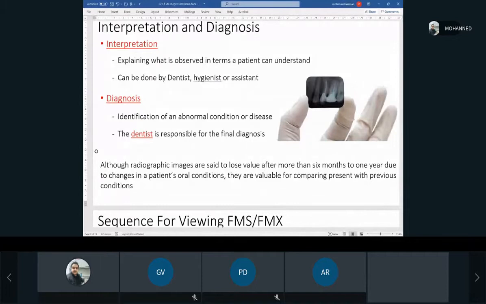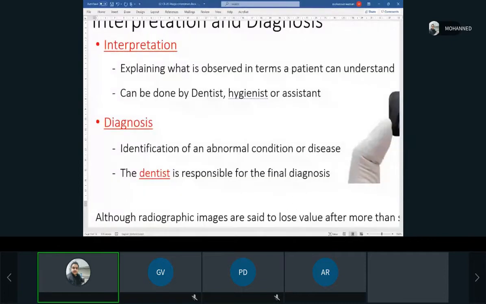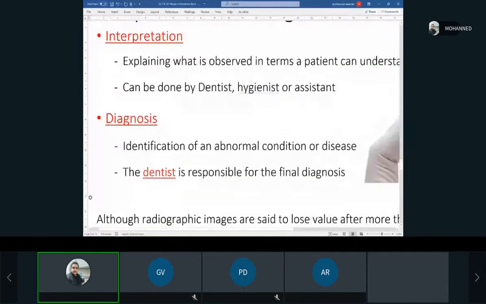So anyway, one thing to keep in mind again, we don't want to diagnose, even if you know something, even if it is clear to you, you can see it, this tooth needs a root canal treatment. You don't want to tell them, oh yeah, you're going to have a root canal treatment here, or we have to extract your tooth, right? This is something to leave to the dentist.